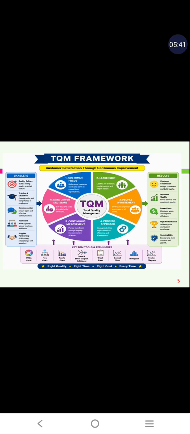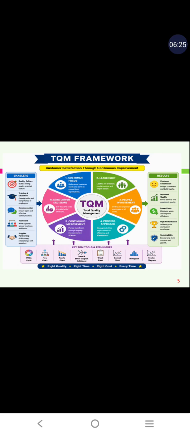And the sixth one is data driven decisions. Data driven decisions is nothing but how we should take decisions. If we want to improve the quality of a particular feature in a product, first we need to have data. Based upon the data and facts only we can analyze. That is called data driven decisions. If those things are available, we can know how to improve a particular process in a product, as well as improve the quality.